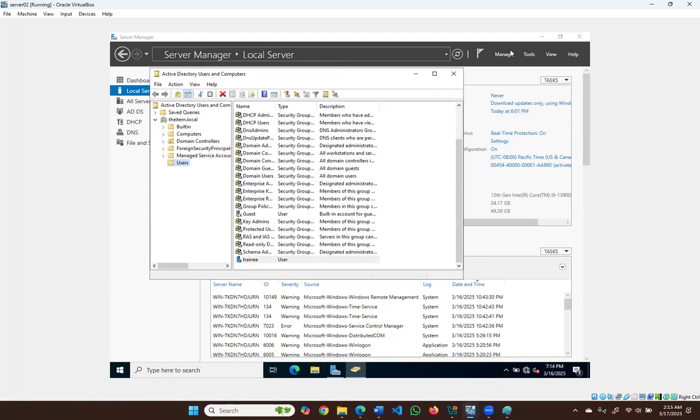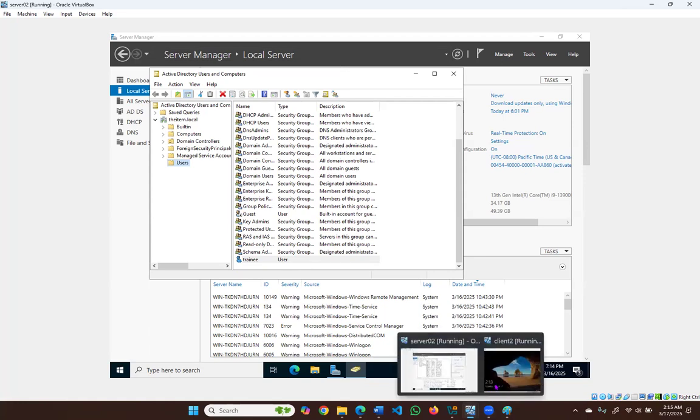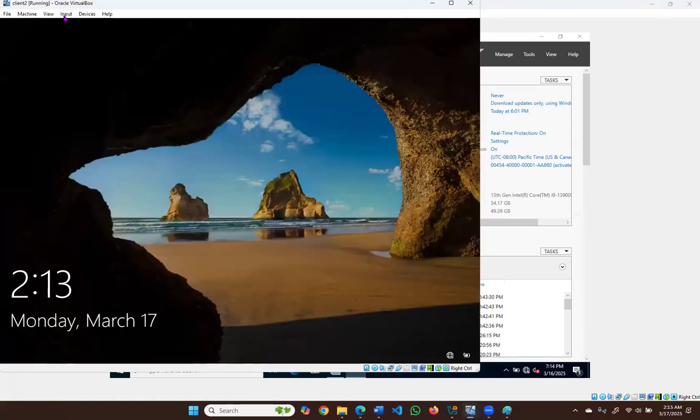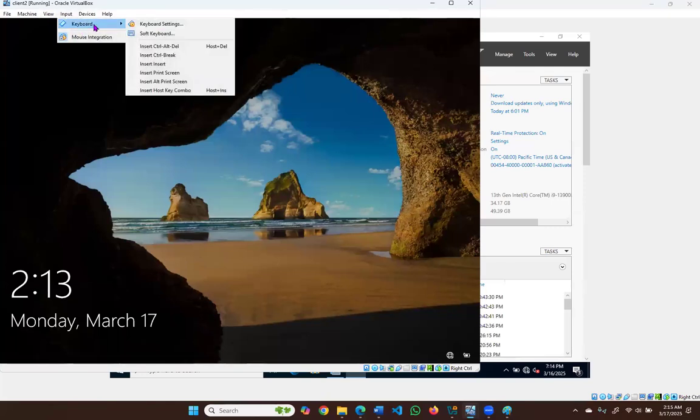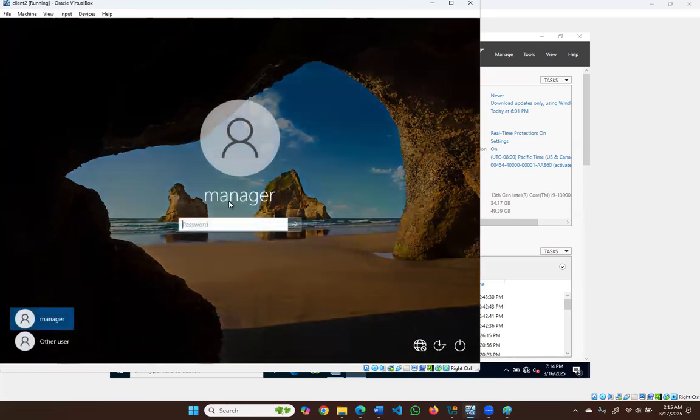Is this really working? If I go to my client now, at the client I send Control-Alt-Delete from the input keyboard menu. Now, instead of logging into manager, which is a local single system, I'm going to log in to the domain, not to this system.